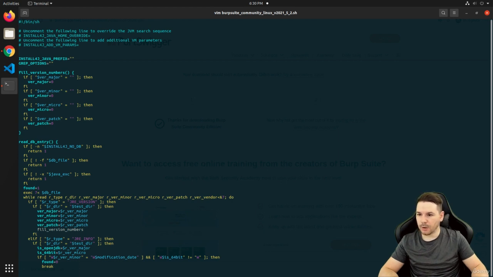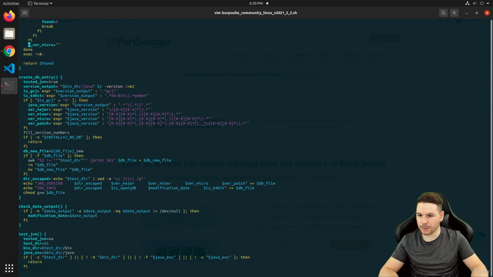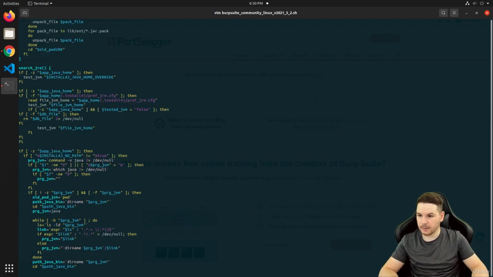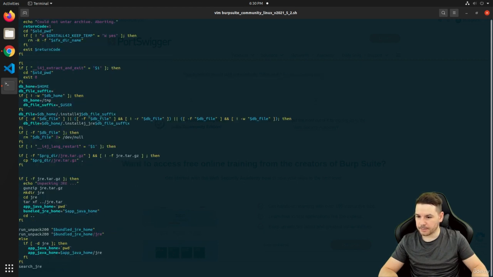Yes, so here we can see some comments and some code. The structure looks identical to the other versions I have already analyzed. But nevertheless, let's step through this a little bit. Of course, feel free to do a deeper analysis on this one if you do not trust it right now. That's never a bad idea. Alright, here we've got some search for JRE. Okay, it's using some Java runtime environment. Unpacking JRE. So it seems to maybe bring its own Java runtime. I'm not sure about this one.